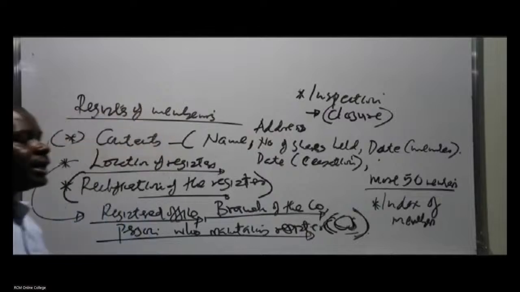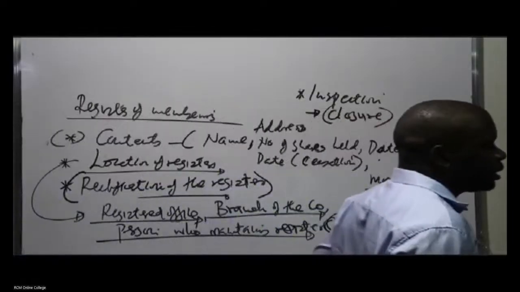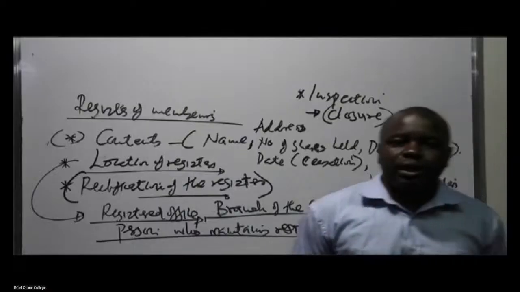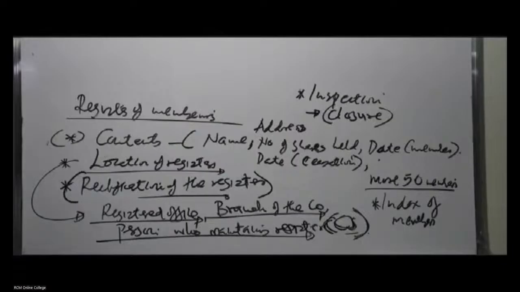So the company secretary will likely proceed and rectify any matters that are required to be rectified in the register, whether it is addition or removal of members due to a number of reasons. Maybe their name appears by mistake, or they are no longer members or shareholders of the company. The register of members can be rectified.